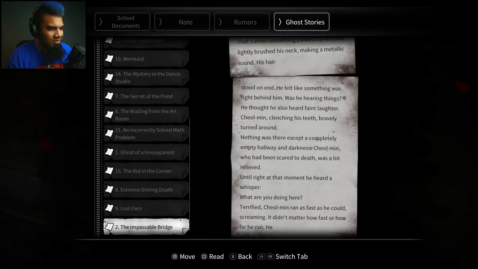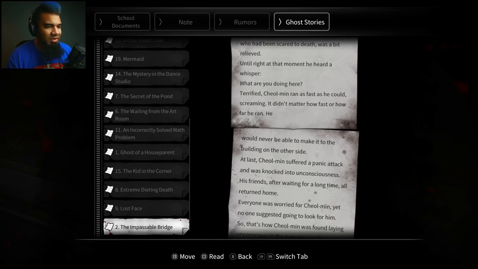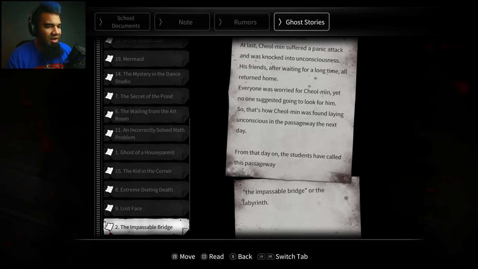"What are you doing here?" Terrified, Cheolman ran as fast as he could, screaming. It didn't matter how fast or how far he ran, he would never be able to make it to the building on the other side. At last, Cheolman suffered a panic attack and was knocked into unconsciousness. His friends, after waiting for a long time, all returned home. Everyone was worried for Cheolman, yet no one suggested going to look for him. So, that's how Cheolman was found laying unconscious in the passageway the next day. From that day on, the students have called this passageway the Impassable Bridge, or the Labyrinth. Ooh, or the Labyrinth!